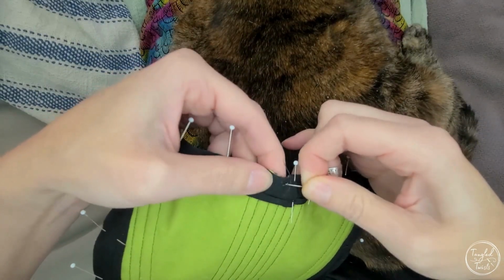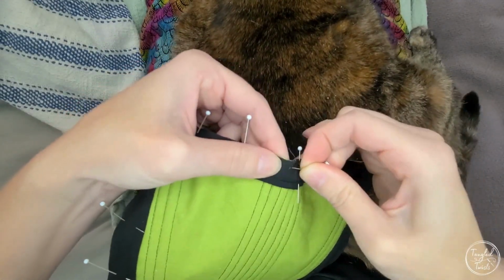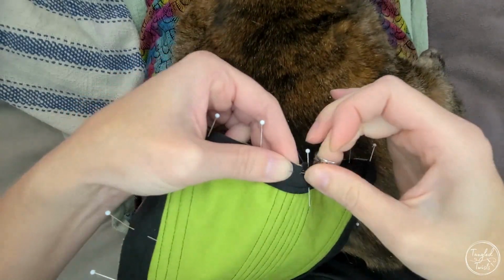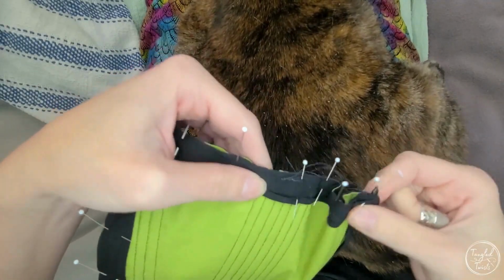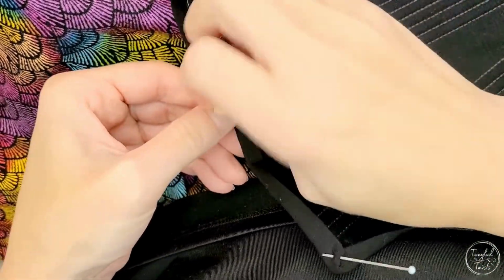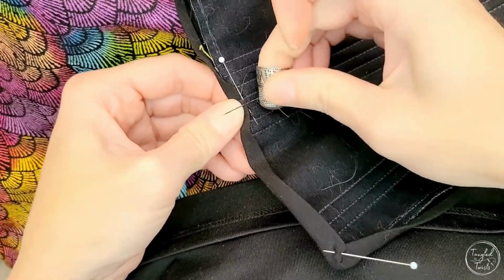Then it's time for lots of hand sewing. On this side, I'm going to be using a back stitch to go all the way around the edge of the stomacher, and that will secure the binding to the right side. When the right side is secure, I fold the binding over to the back and I begin to whip stitch it all the way around.